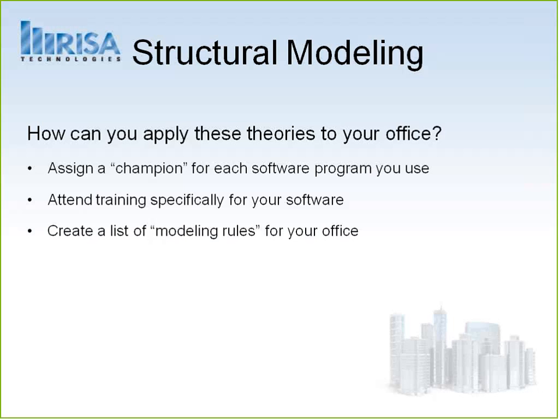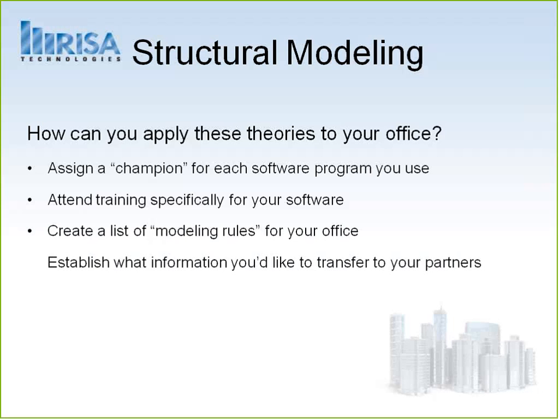Create a list of modeling rules for your office. If you are going to model a certain way, braces are one of those perfect examples that we just went through. If you're going to make some modeling assumptions about how you're doing your braces, it's important that everybody in your office knows those are the assumptions you're making, and that they're all consistent with that. You'd hate to hand your model off to somebody and have them assume you did it a different way.